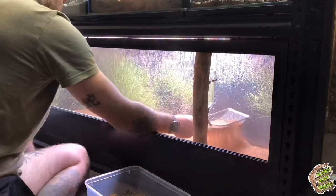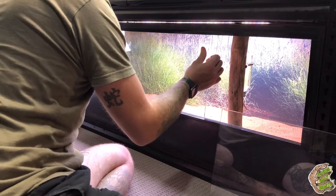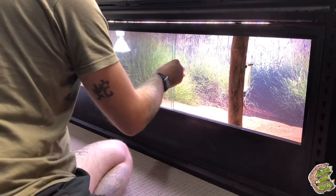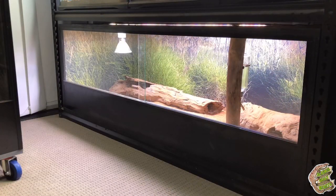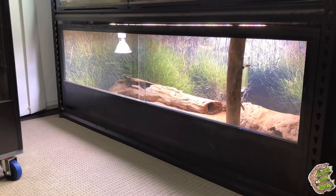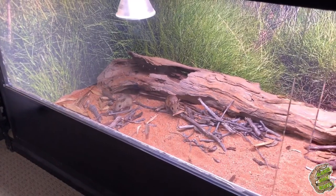While I was putting everything back together, I decided to give the sand one last good sieve just to really freshen it up for these little guys and get any remaining granite or anything out. Something these little guys always go bonkers for is a whole bunch of fresh twigs and leaf litter. They just love foraging through it, gnawing at it all, pulling it into the logs and using it as nesting material. They go absolutely nuts for it.